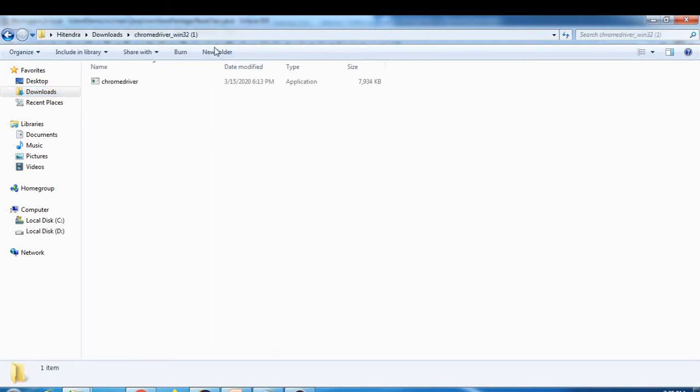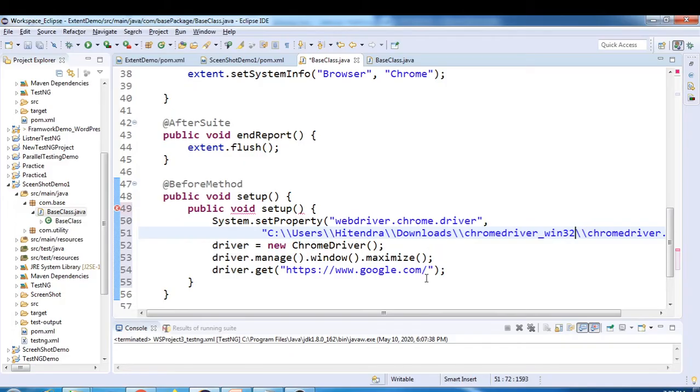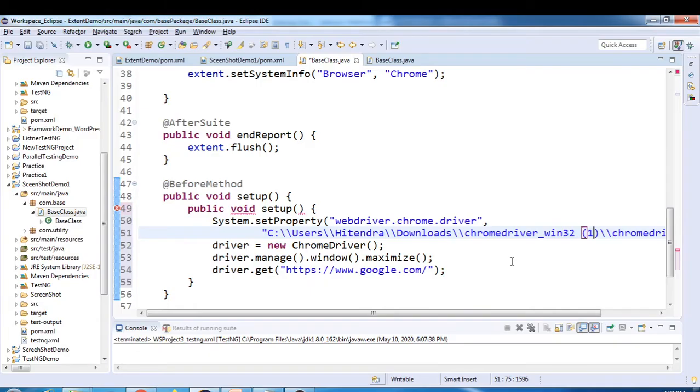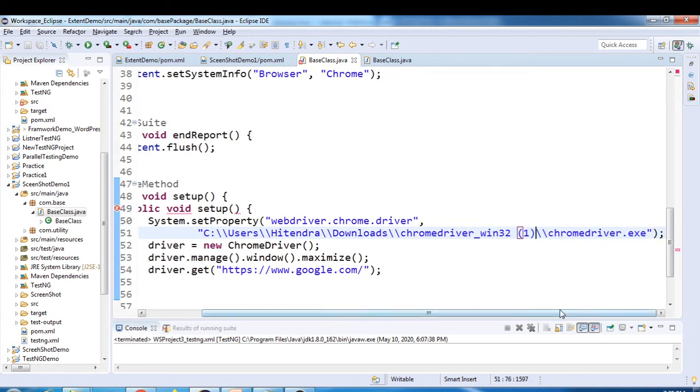I think this is the latest driver, so we have to give like this. The first, this folder we have to execute. Inside that we have latest Chrome driver, so I think this should work. The rest is Chrome driver.exe.